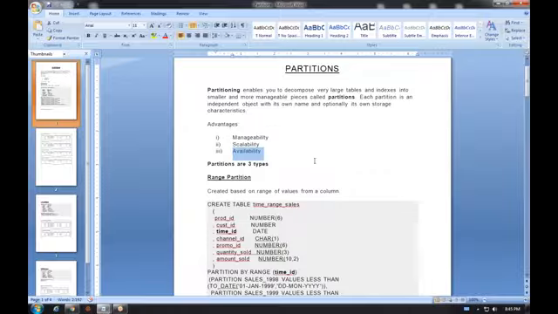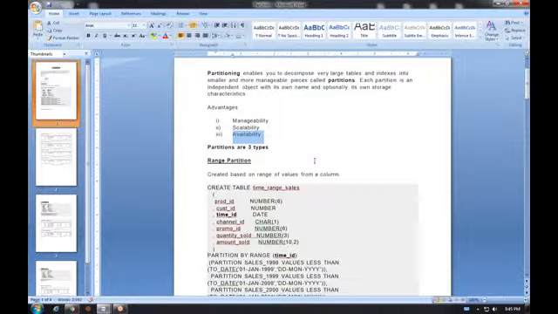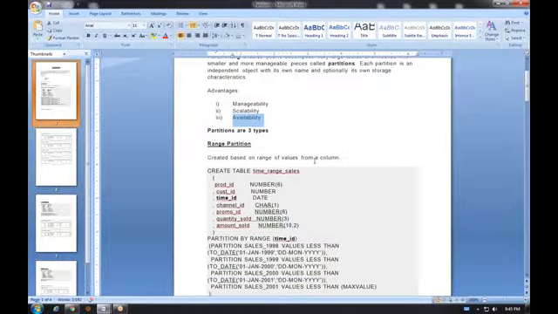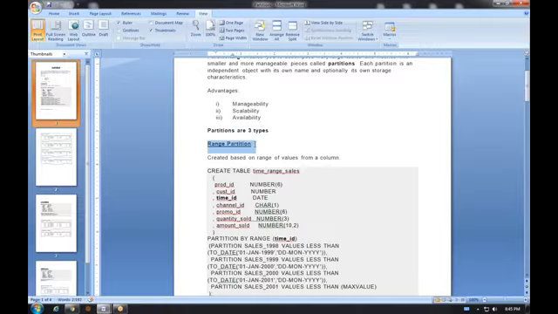Partitions are of three types. First one, range partition. Range partition means the partition table is created based on a range of values from a column.